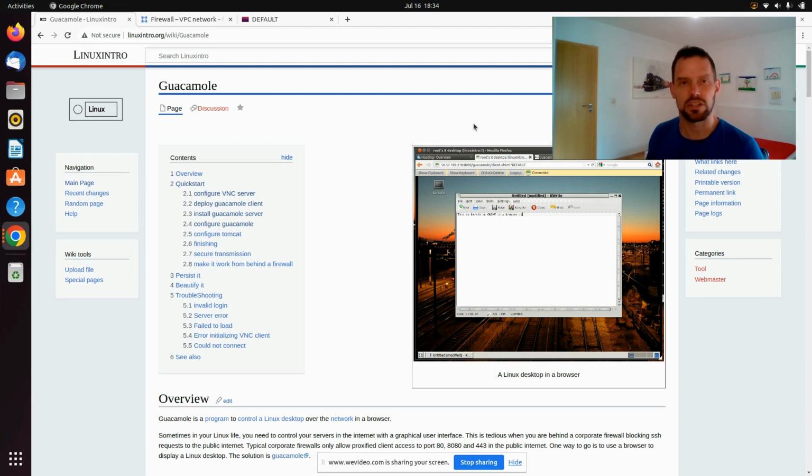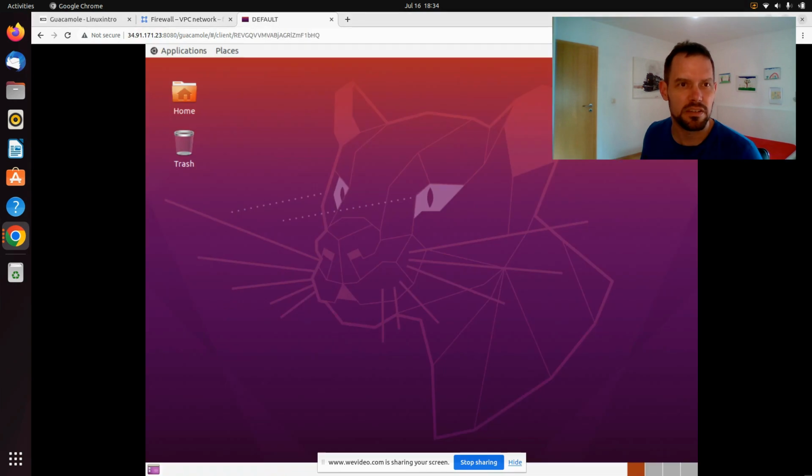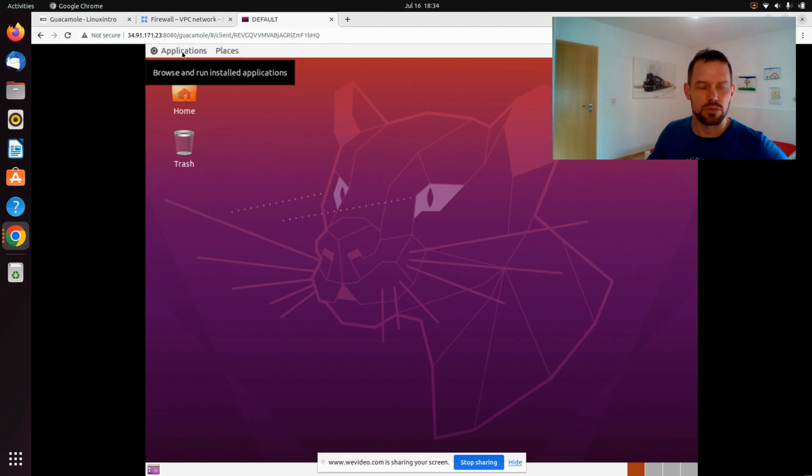First of all, how does it look when it works? You see here my screen. This is a normal browser, as you can see. And here in this tab, I have my remote control. So I have my Linux display of a server that is running in a data center in the Netherlands. And I can use it just as I can with a local Linux desktop.